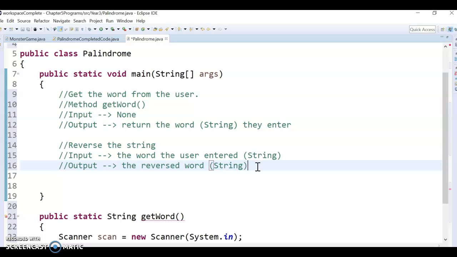We're definitely going to have something returned to main here, which is the reverse. So we input the original word, and this method's going to come back with the reversed word.